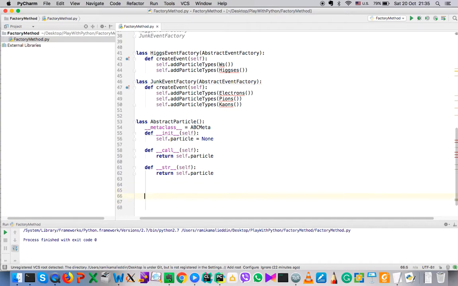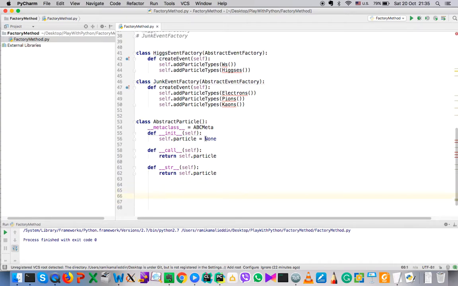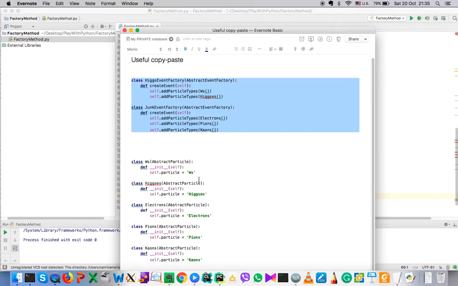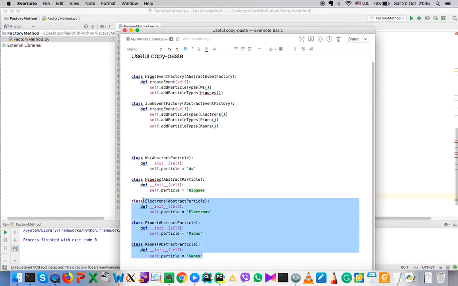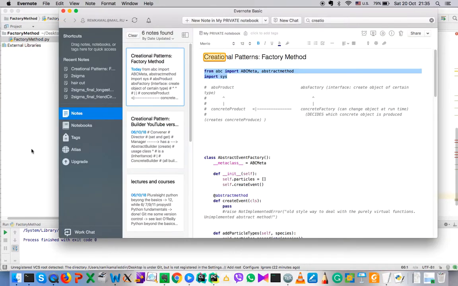Now we can go into concrete implementations of particles, in other words, concrete products. And now let me go back to the useful copy-paste and get those classes for you.